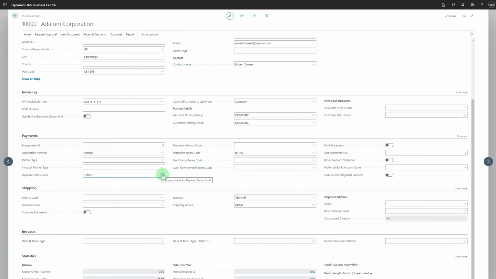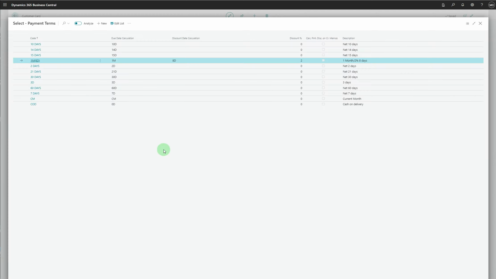Payment term code, very important. Payment term code is the thing that indicates the payment terms that you require of the customer. So that's the specific codes. Obviously, you have different codes and descriptions. You can select the full list. It'll show you these are the codes and descriptions, and then that description is what you want. If there are then discounts, then that discount is going to be there.